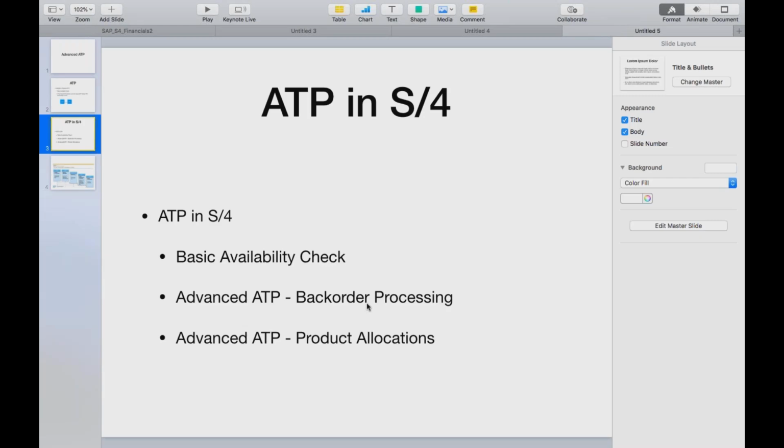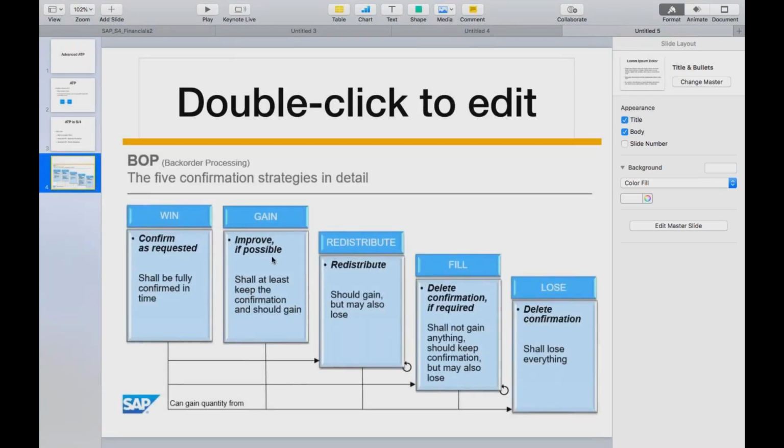Okay, which is not only based on delivery priority. You can select any combination of fields and you can tell the system to whom the preference should be given. Okay, so even if my delivery priority is not high or very high, but still, if I want to consider a combination of a customer, material, or any particular field, then I can tell the system that this particular combination should be given the highest importance. Right? So this advanced backorder processing works on this logic. This is a new logic.